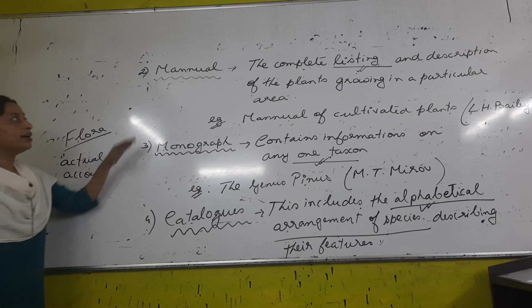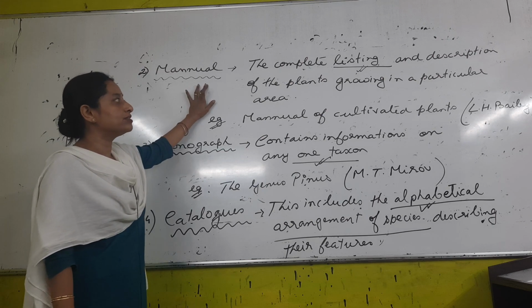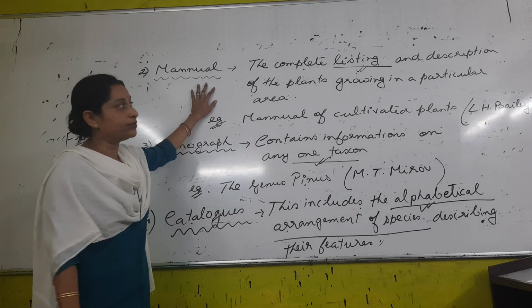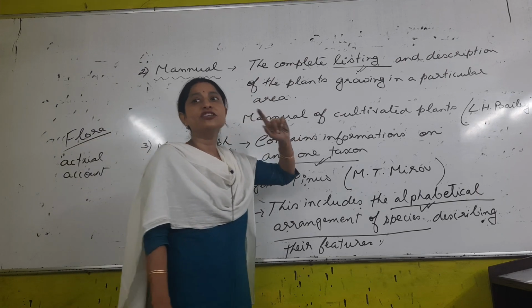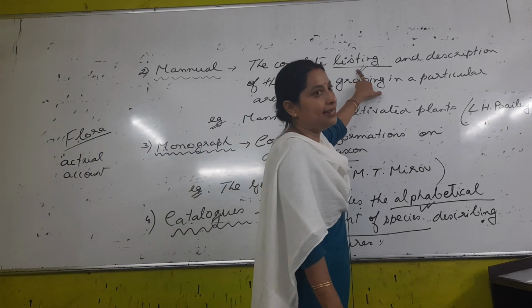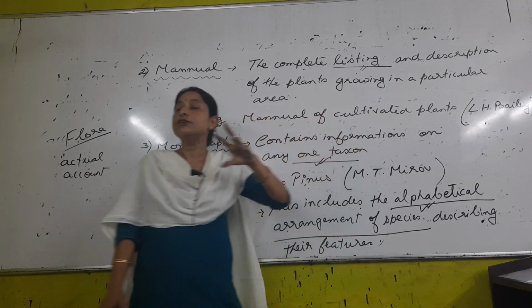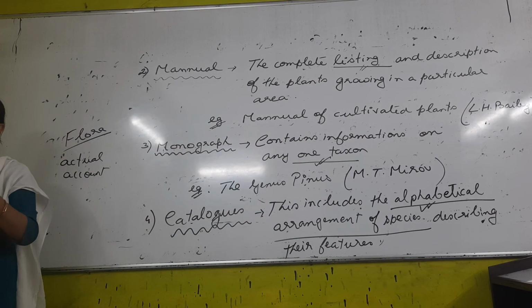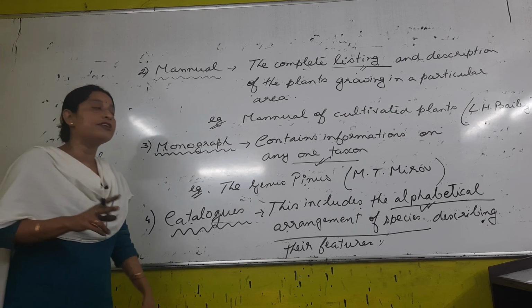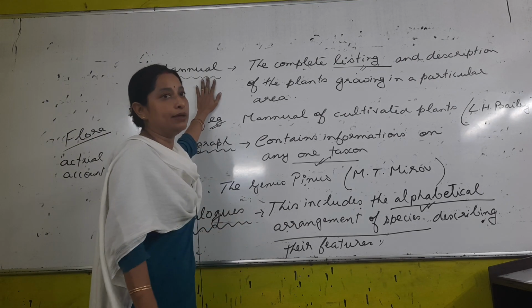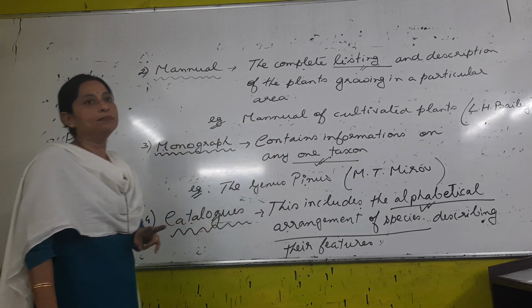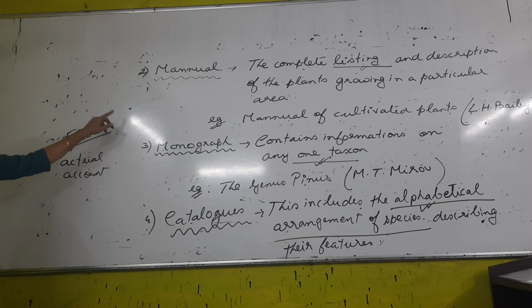Actual account, right? Talking about a manual also, it's a book that contains all the information of all the plants growing in that particular area, but all the information is in the form of a key list. You go to a market, you know that you have to buy things. What you can do is make a list, 1, 2, 3, 4. If it is written properly as 1, 2, 3, 4 in the form of a list, that book would be called a manual. If there is no listing and it is given in running text, that would be called a flora. Is the point understood? So the form of a list is the word that is important.